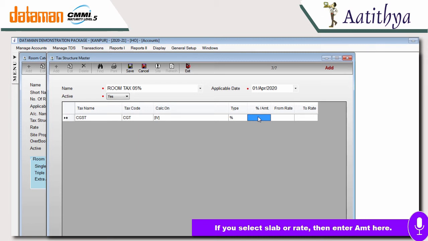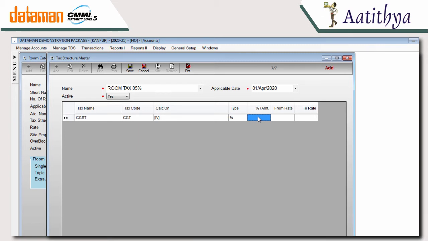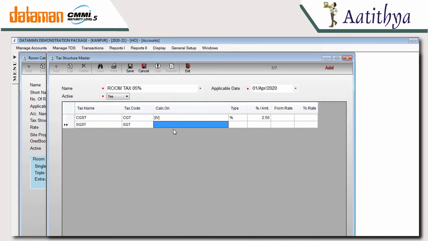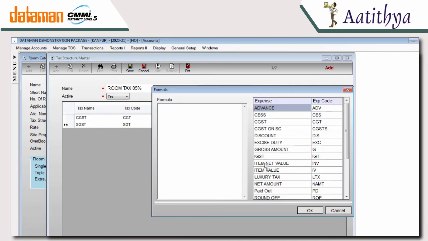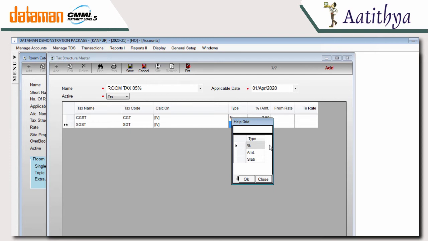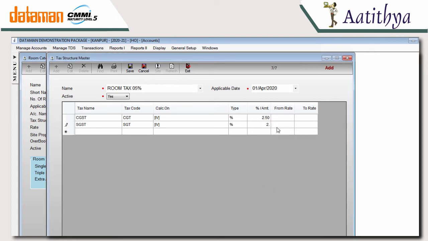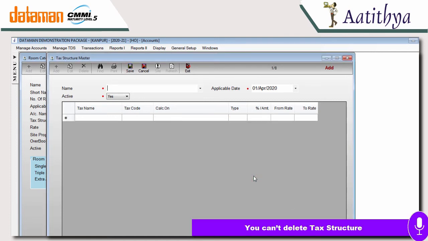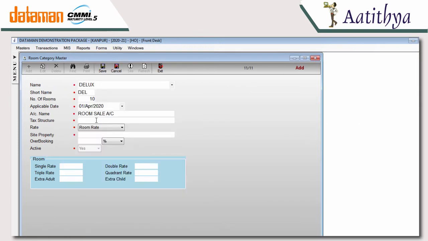If you select slab or rate, then enter amount here. Save it. You can't delete tax structure. Select Active No if no longer for use.